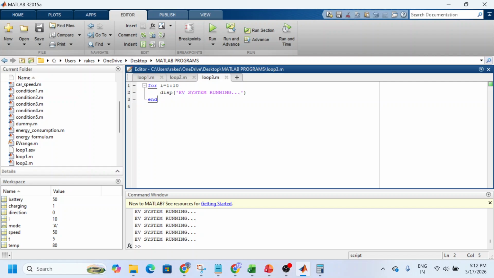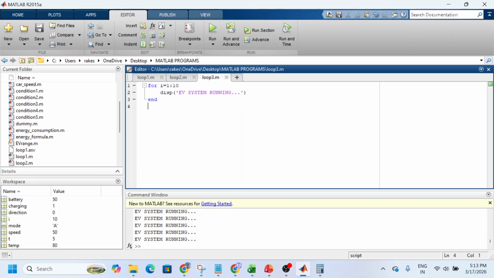Whenever using the for loop, you will know the starting number and ending number. But in a while loop the ending value will not be there, so it will execute while the statement is true. There will be no count of multiple executions. In a for loop we know the starting and ending number; in a while loop we only check whether the statement is true or false.